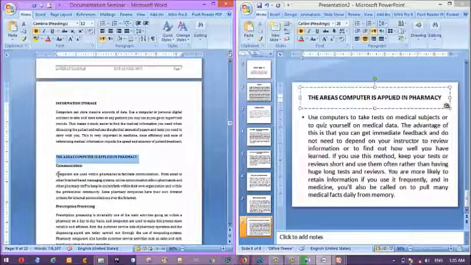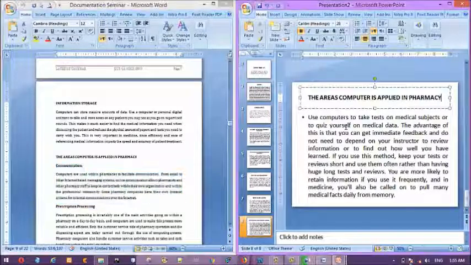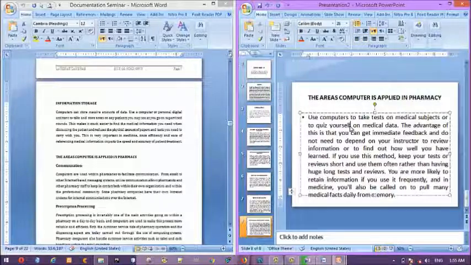Now we want to pick the necessary areas where computer is applied. First of all, we have communication. Pick this communication. Okay, with the explanation of communication, let me pick both communication and its explanation. Ctrl C, then you bring it here. Bring it to PowerPoint. You highlight this, then you paste it.